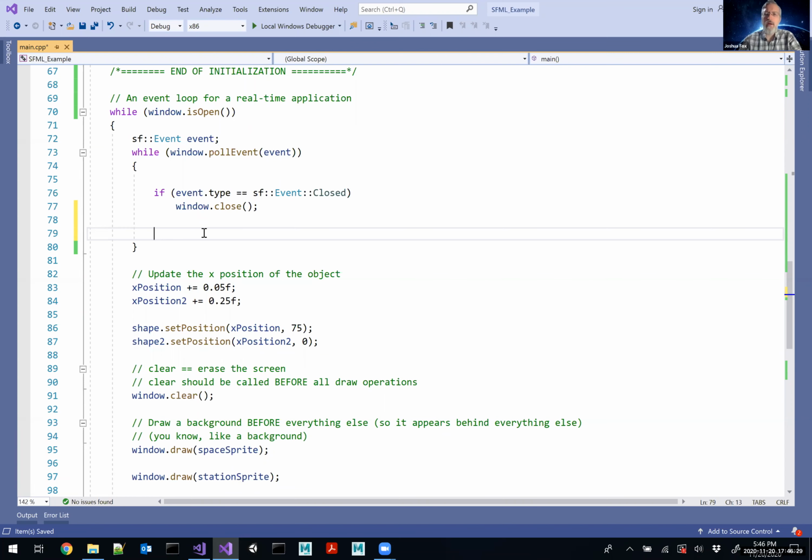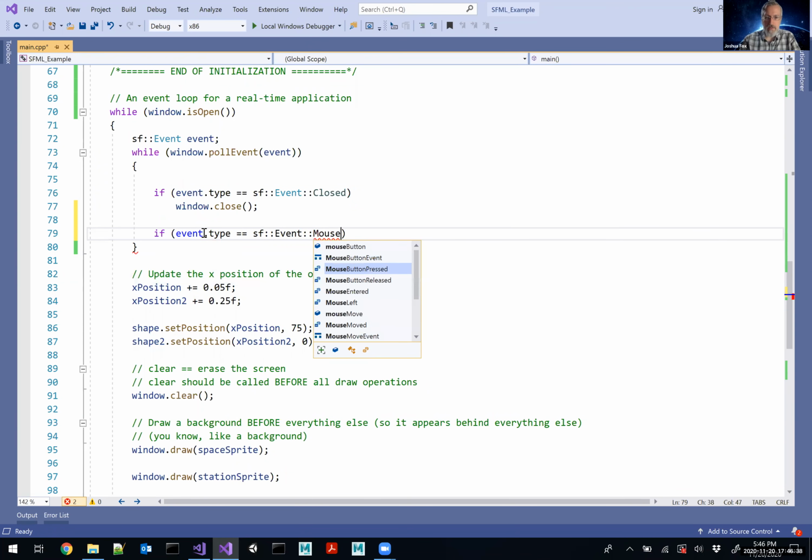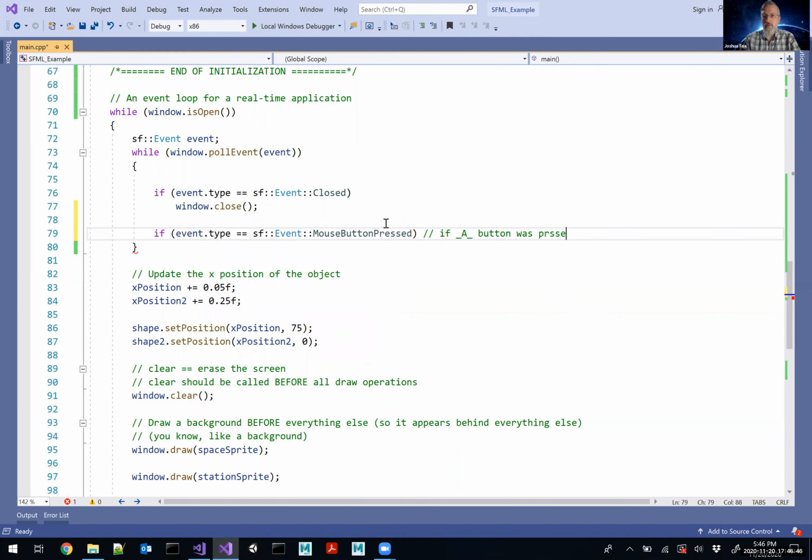They have a whole section about events, but the one we're going to look at here is if event.type is equal to sf::Event::MouseButtonPressed. So this event right here is just if a button was pressed. That's it. A mouse button was pressed.